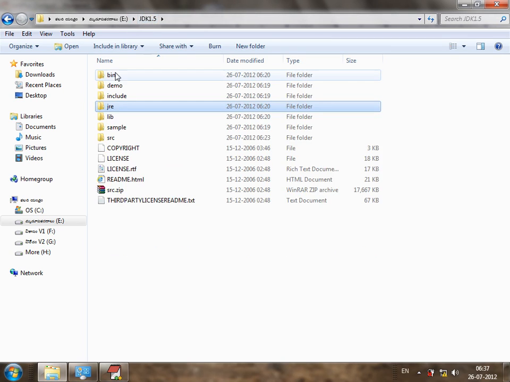What is the difference between the bin of the JDK installation and the bin of the JRE? Theoretically, the bin folder of the JDK installation can be useful to compile as well as execute the application.